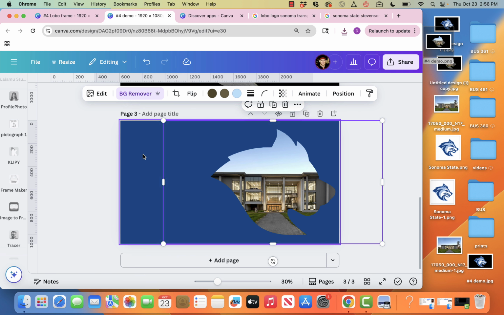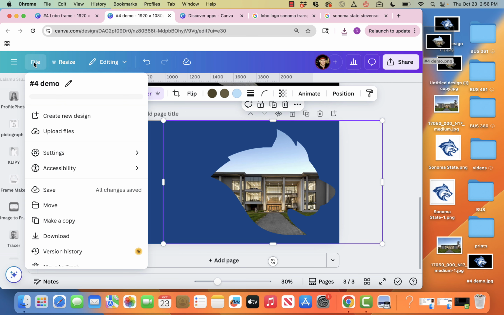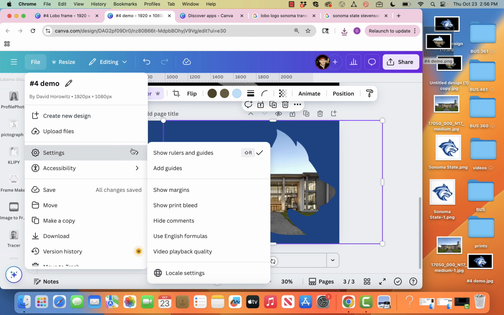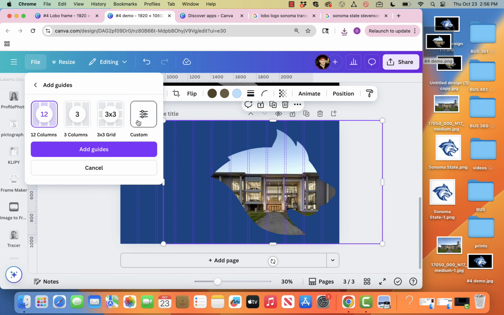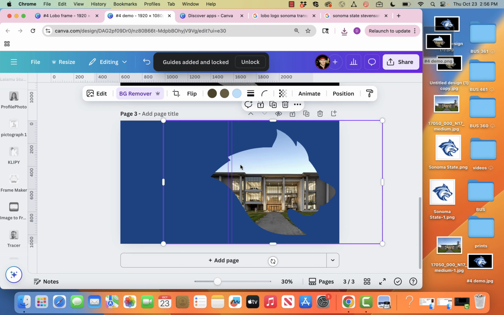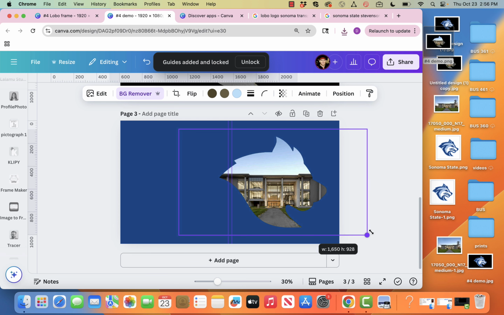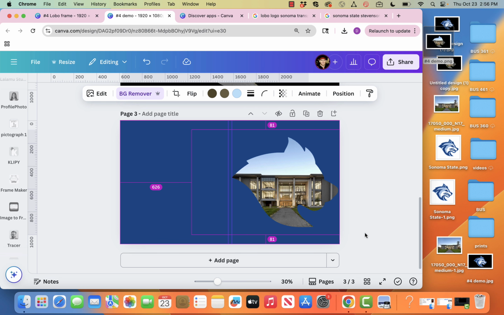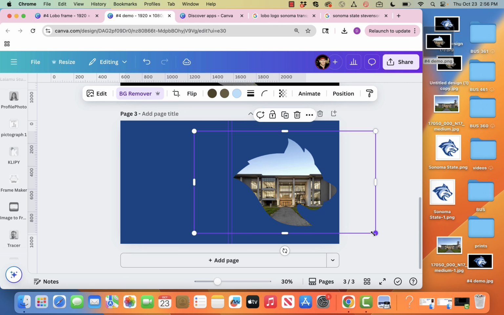All right, so I'm actually going to go to, you see my rulers are here. It's probably different than your screen. So I went to settings, add guides, and just a 2-column. 2-column, gap doesn't really matter. So I'm going to leave it, and then I get that little gap and the guides in the middle. So now at least I want to have Lobo, this frame on half the image, and then my text on the other half.